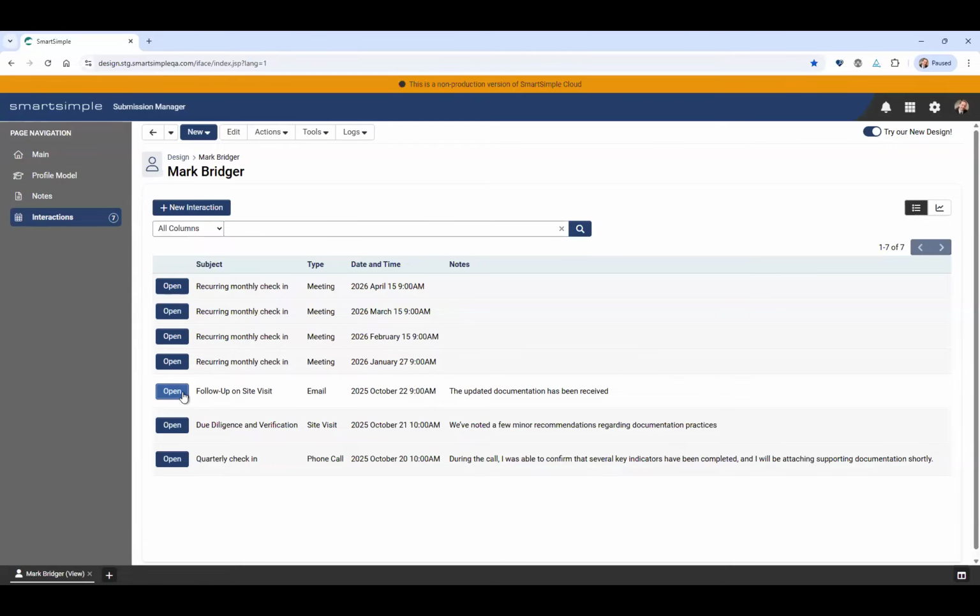Another question on interactions. It's nice that you can associate an application with an interaction on the organization profile, but are there plans to make the interaction available at the application level? Yeah, that's something I definitely think we would like to do, but we haven't done it yet. So definitely something for us to consider and probably do in a future release. That's a great idea. Currently it's not existing. There is a way you could probably pull it with a report property, but it's not as intuitive. I'd like to introduce a better way of doing that. So that's a great suggestion.